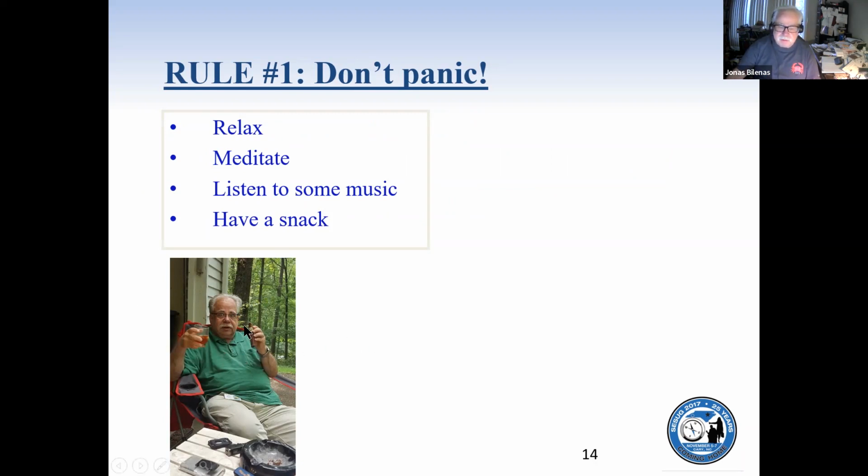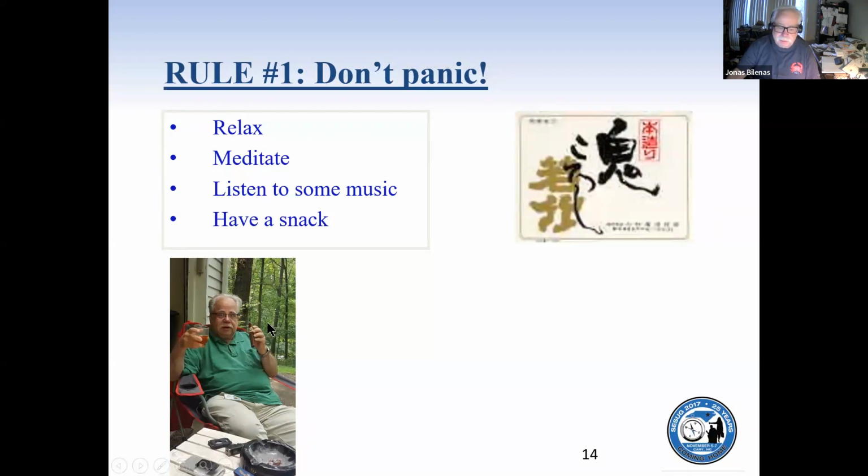It could be a beverage or not. I'm not telling people they should drink alcohol or smoke a cigar. This one, I think it's called Onikaroshi, and the language here says it's a demon slayer. So it'll slay your PROC TABULATE constraints.